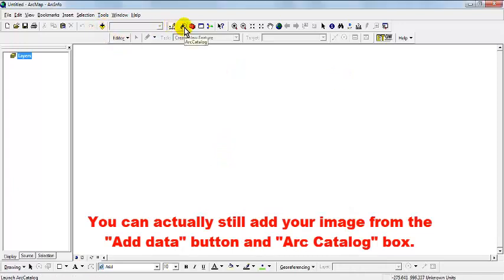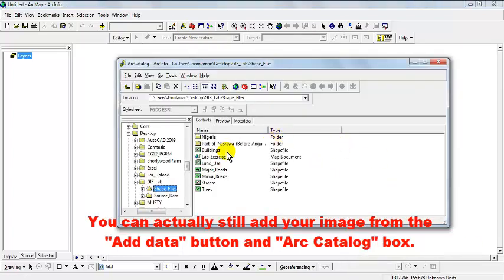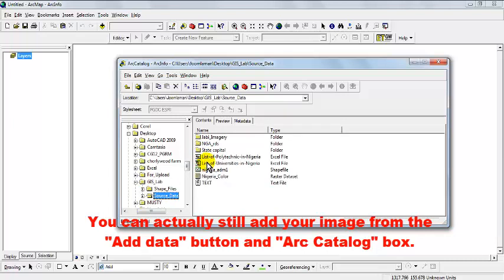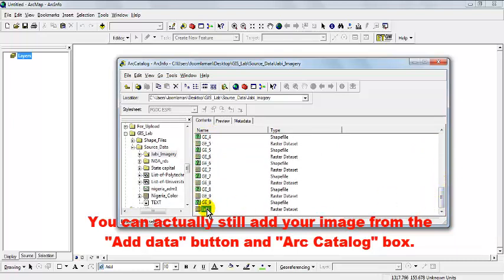I'm supposed to use the Arc Catalog dialog box to add our imagery. So when you launch your Arc Catalog, you now navigate to wherever you have your image, inside the GIS lab folder, source data, then Javi imagery, then scroll down and locate the Javi imagery.